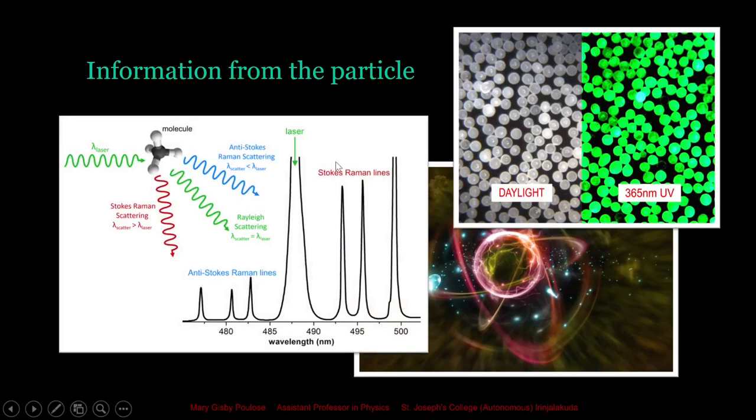So in this picture, I have generalized that by radiating a molecule with a particular wavelength, it can show responses in other wavelengths. If this molecule is radiated with green light, it can show scattered light in the red wavelength and also in the blue wavelength. Depending upon each molecule, its response will be unique. So for each molecule, for each element, the responses are unique, and hence we use this type of spectroscopy to learn about each matter, each molecule, each element.